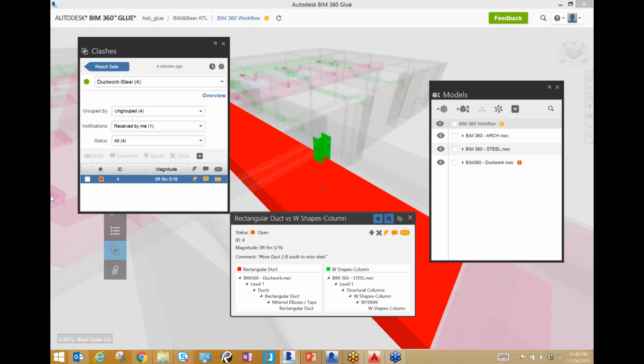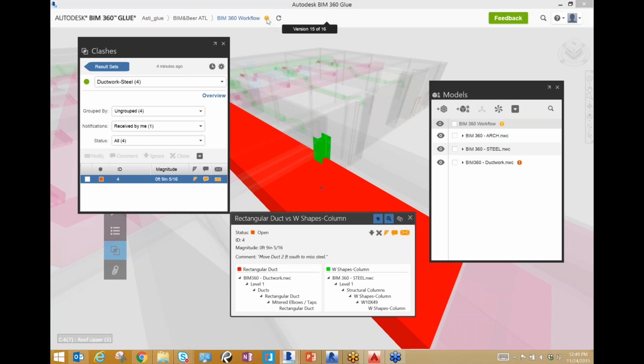Another question is, does Pinpoint work inside of Navisworks? And the answer to that is no, and that's because Navisworks is not an authoring tool. You can't edit a Navisworks file in Navisworks, but you can use it for clash detection and then bring it back. And then the last question is, is there a Navisworks app for the iPad? And the answer is no. The iPad app for Navisworks, I guess, is essentially BIM 360 Glue.